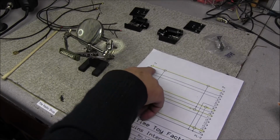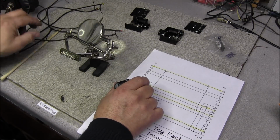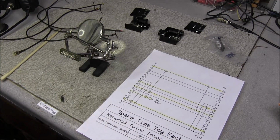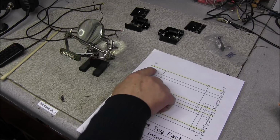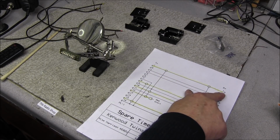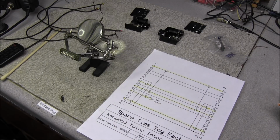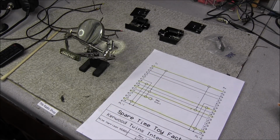So I'm going to go ahead and start at pin 1. I'm going to go ahead and put one of these shielded cables on. I'm not even going to record soldering the cables on, but as we see, pin 1 is a shielded cable. It goes right on through to the receiver connector to pin 1. So I'm going to go ahead and get all the shielded cables installed.